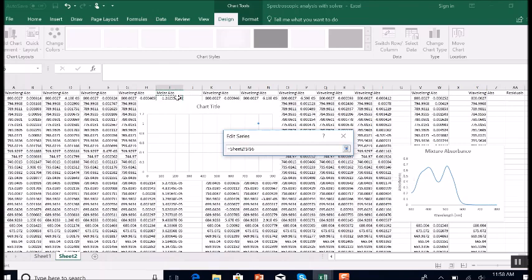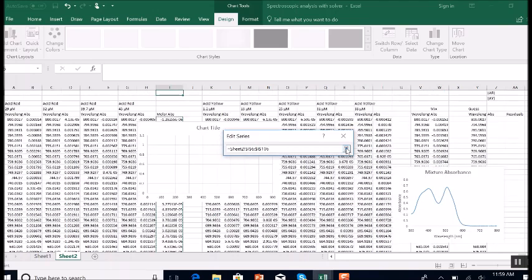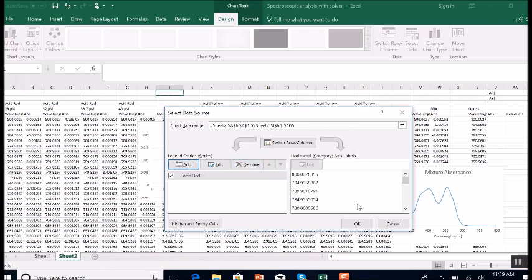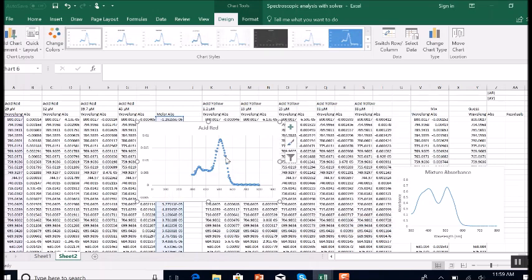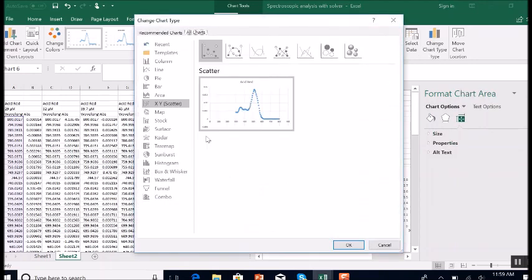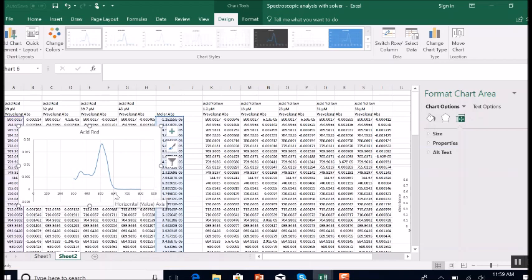which didn't work, so we'll try it again. That worked. And we should have a nice molar absorptivity plot. So this is acid red. Okay, I don't want dots, I want lines connecting them. So let's do this. Change chart type. We want a nice smooth scatter plot. Alright, oh that's better. So that's the molar absorptivity data for acid red. And it looks just like the spectrum does, doesn't it?